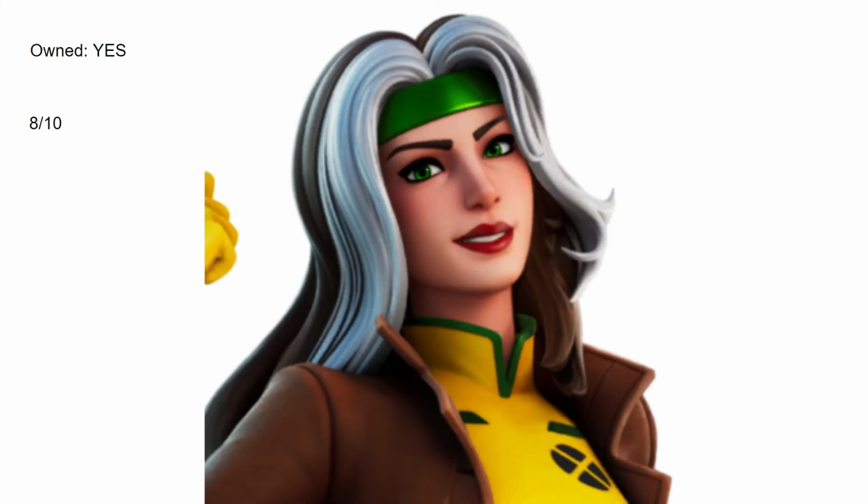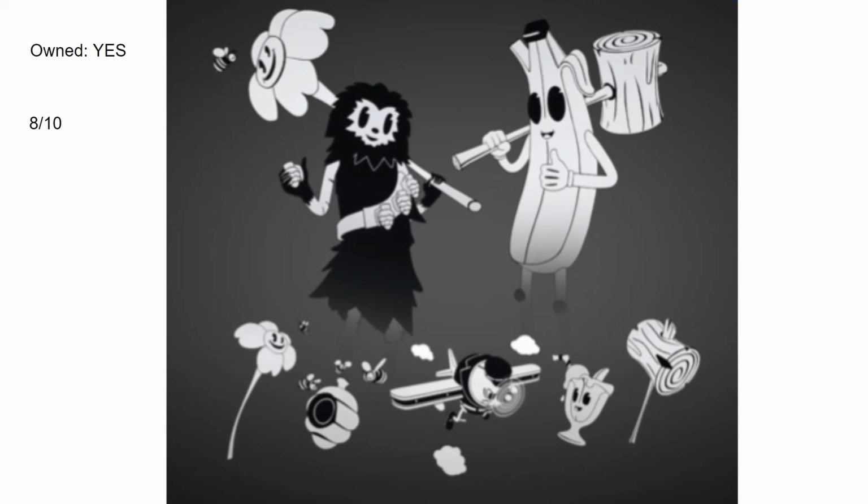Spot on. Here we got Rogue. Now, Rogue is one of my favorite X-Men, so special treatment there. But yeah, I really like the skin. What do I have to say about this? Like, it's Toon Peely and Toon Bushy. You gotta give it a big thumbs up. It's crazy, funny, and amazing. The only complaint I have with these is Toon Bushy's pickaxe. It makes an obnoxious noise when you swing it. Okay, that's all I'm saying.